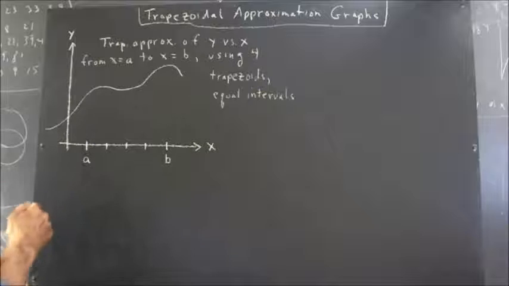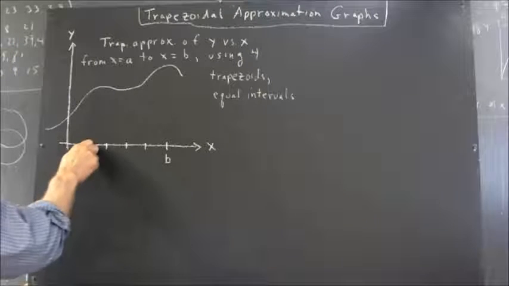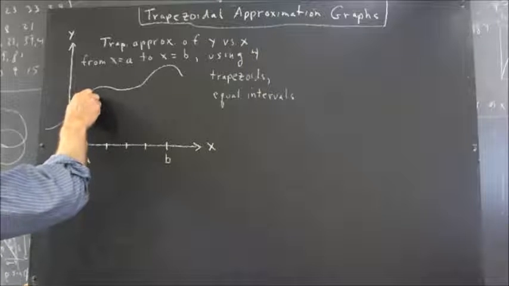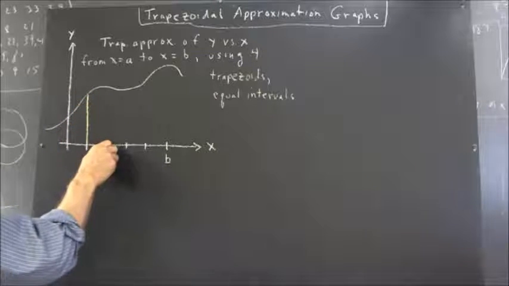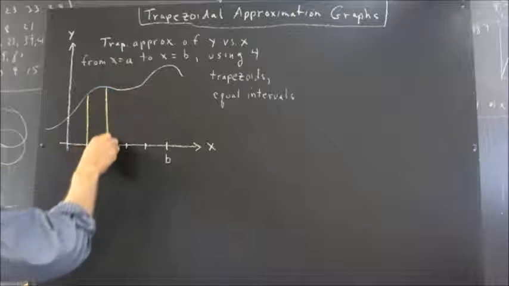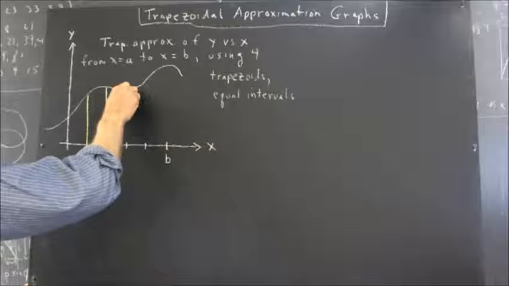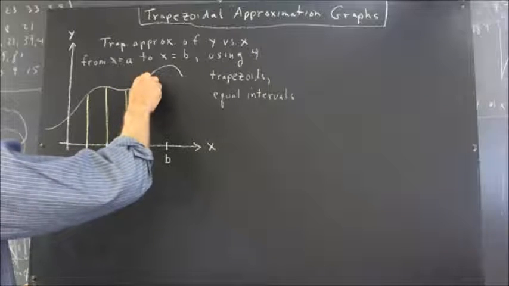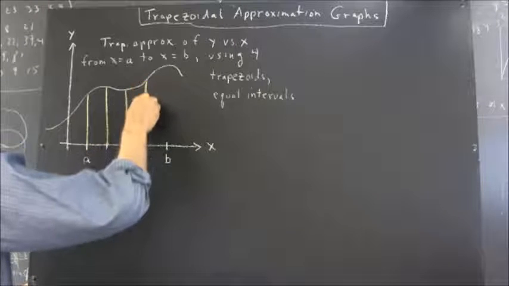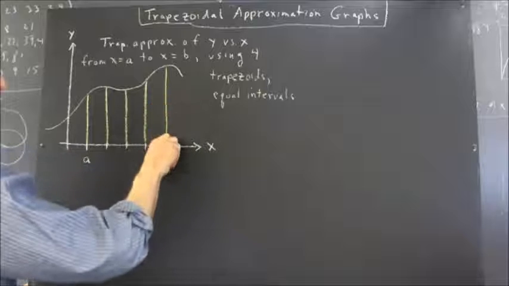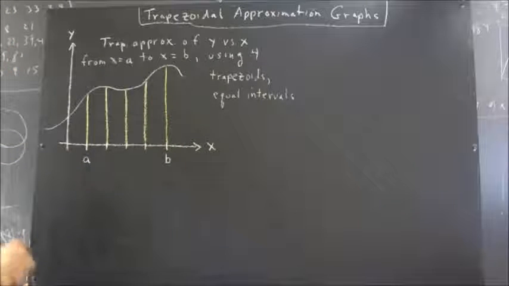So, what do we have? We're going to have a projection line from the point directly above a, and then directly above this point here, and directly above this point here. Probably not doing a very good job of making these vertical. This point here, no, I did a bad job on that one, and this point here. Okay? And of course we need 4 trapezoids.